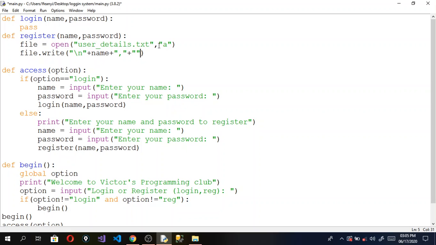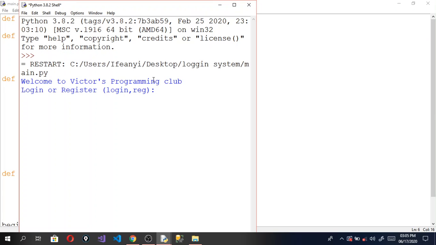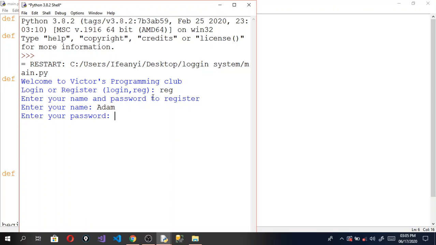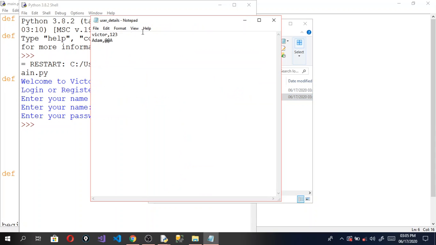I think password, not a string again. So plus password. Okay, once we've written that, we want to close the file. So file.close, and if I run this and go for register and give Adam, and his password is a, and we open up our file, user details, you can see that is there, neat and clean.